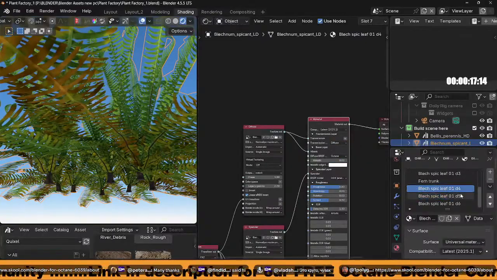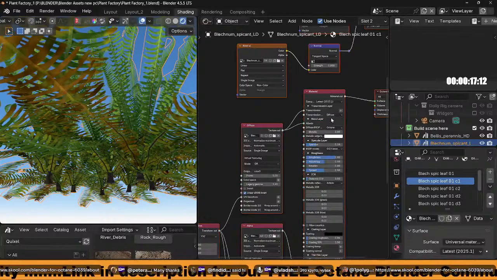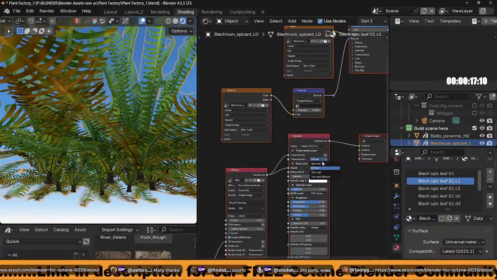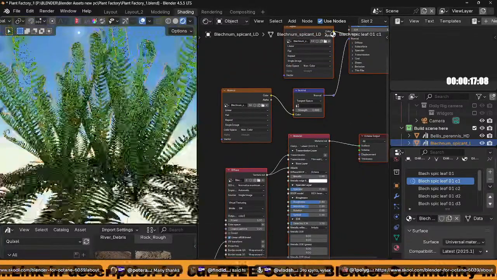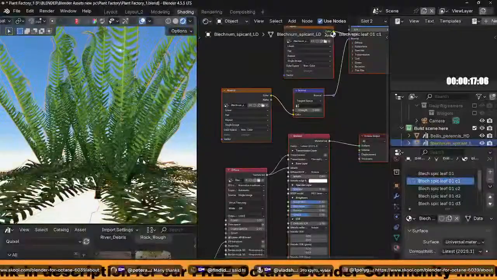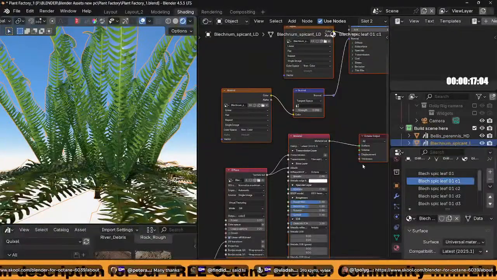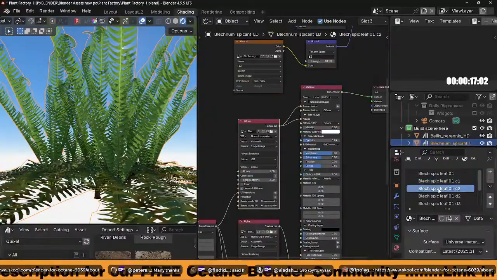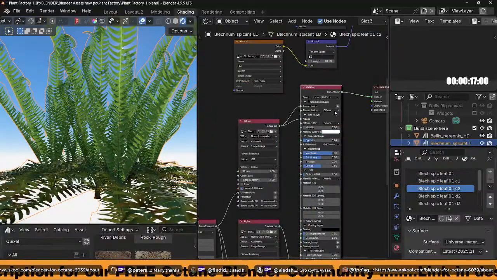Let me back up on a couple of those and see what that looks like. We changed it to thin wall diffuse because I think I read somewhere, probably for leaves, I think it should be thin wall diffuse. Let me check that really quick.